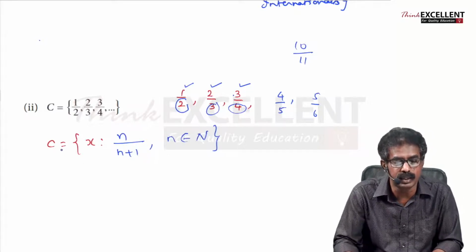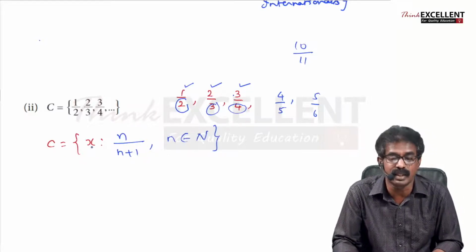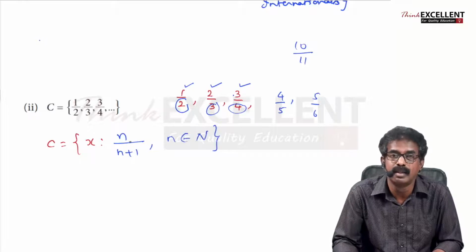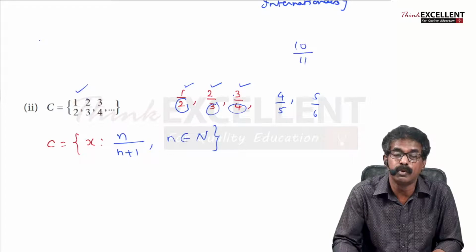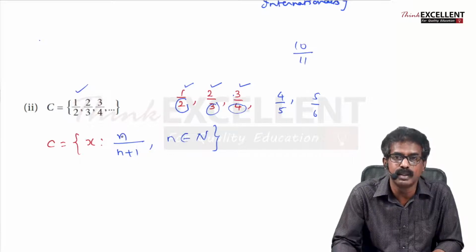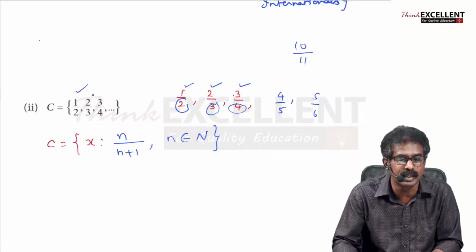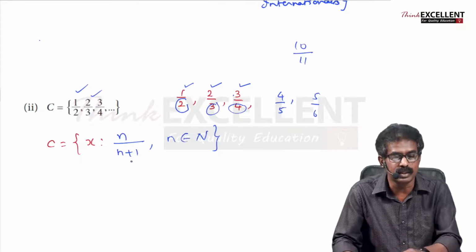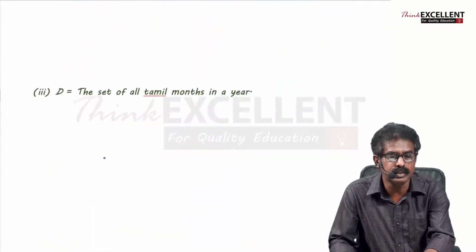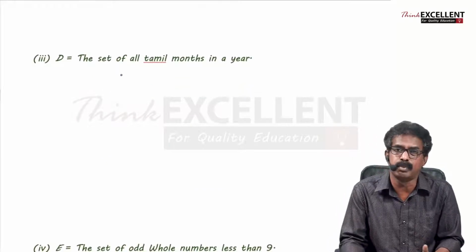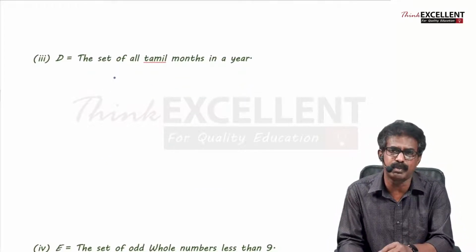Okay. Now we can check whether it is correct or not. For n you put 1: 1 by 1 plus 1, that is 1 by 2. If you put 2, the numerator is 2, the denominator becomes 2 plus 1, 3, so 2 by 3, right? Like that you will get everything. So this is the corresponding set builder form. See the next one. It is given in descriptive form. If it is given in descriptive form, it is very simple, just copy that.